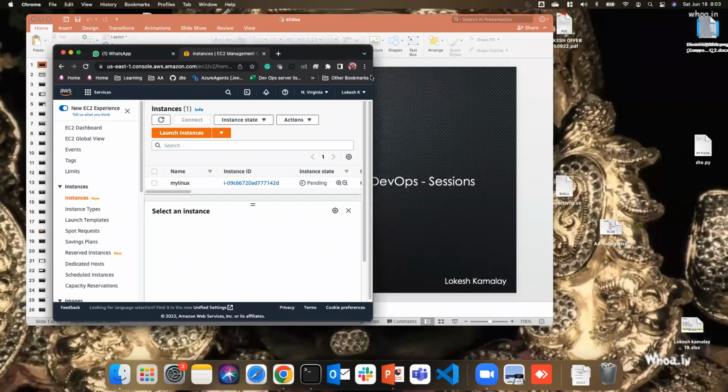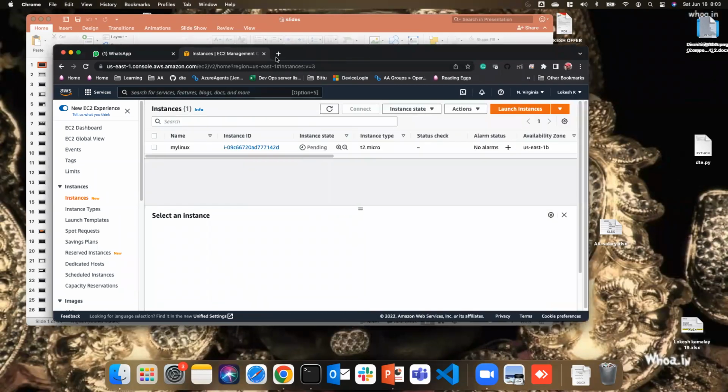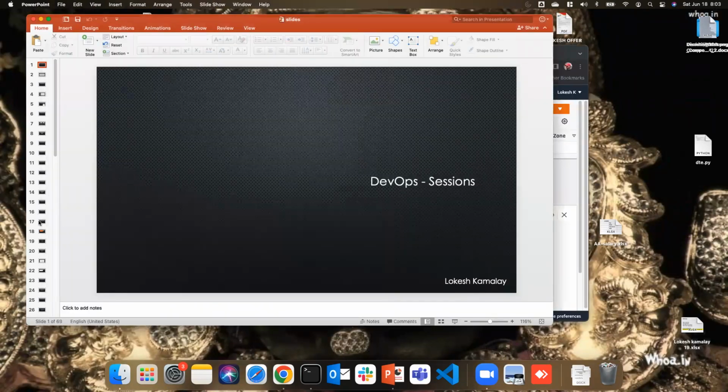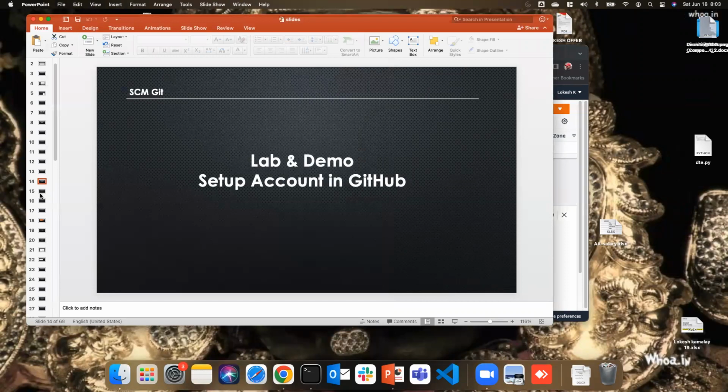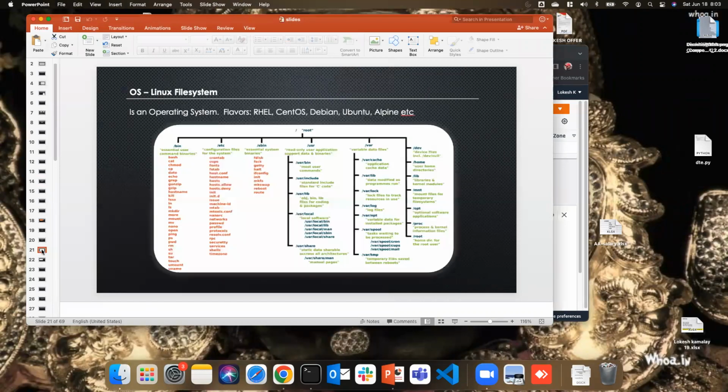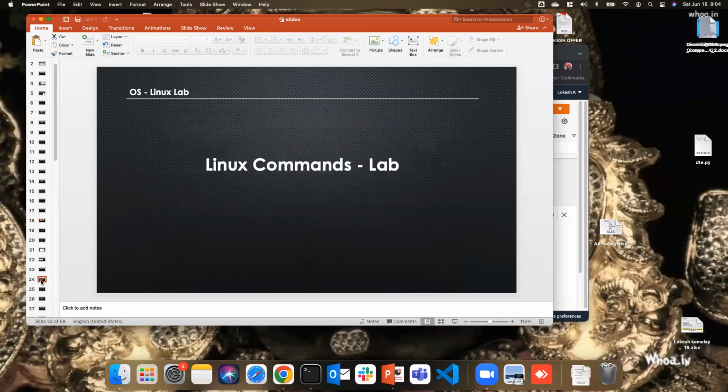Yes. Perfect. So we have been discussing the operating system in the last classes, right? We discussed a little bit about what the Linux operating system is and what directory structures we have, and we also covered a bit of the commands as well. So all the user commands, right? We are going to cover more commands today.